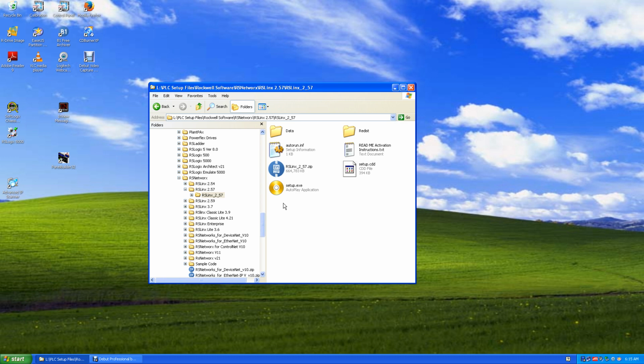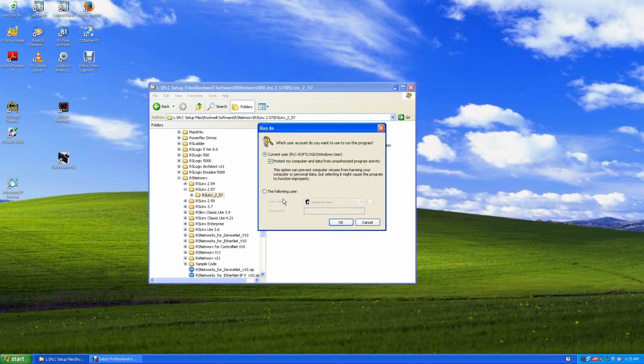So the first thing we're going to do is install RSLinx. You should go ahead and do this as an administrator, especially when we install FactoryTalk View Studio. It's recommended you do it as an administrator. So if you've never logged in as an administrator before, notice if I right click on this and I say run as, and I pick administrator, I have to have a password, and most people don't put a password in when they set up XP.